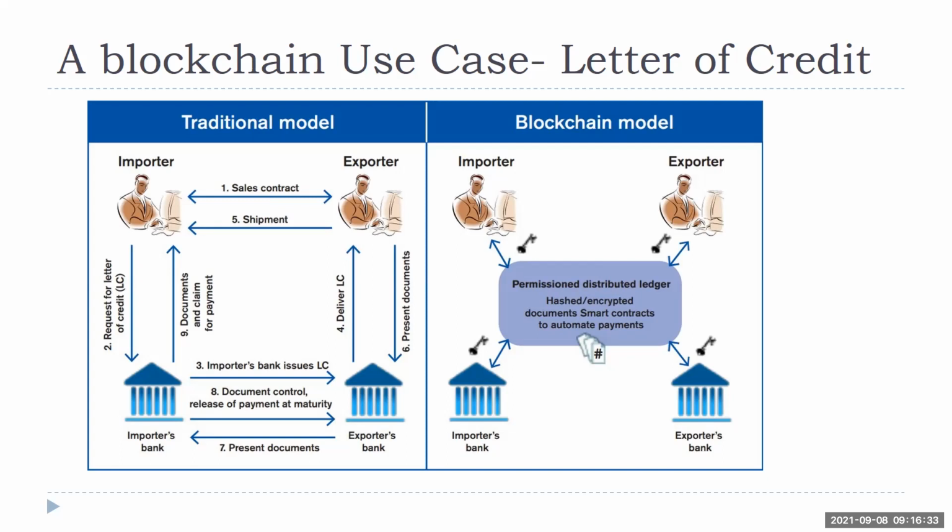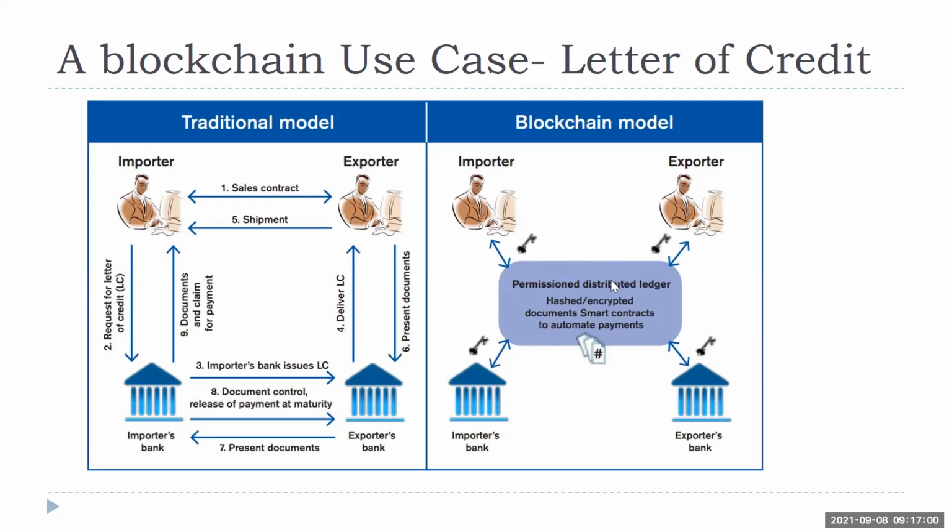So this traditional model, I understood this traditional model. This blockchain model, can you explain this again? Yeah, blockchain is basically if you have a centralized blockchain system where all your importers, all the companies who are importing items, and all the banks are participants of that blockchain, right? So you will not have a lot of people involved in verifying the documents or verifying the transactions.